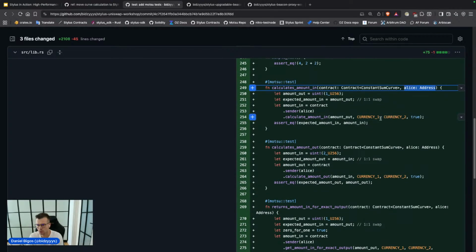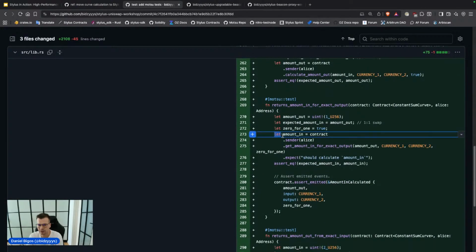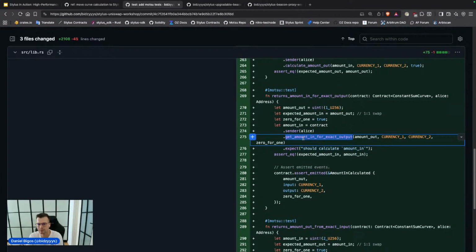Now we have everything for the unit test, and of course we can test the smart contract call execution. As you can see here, I'm calling the contract as Alice. I'm calling the get amount in function with some predefined values.